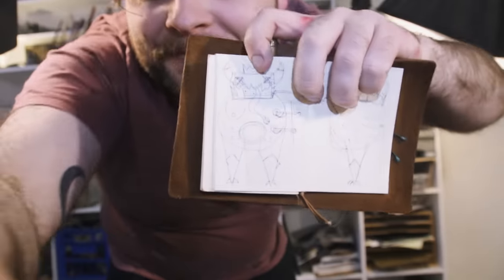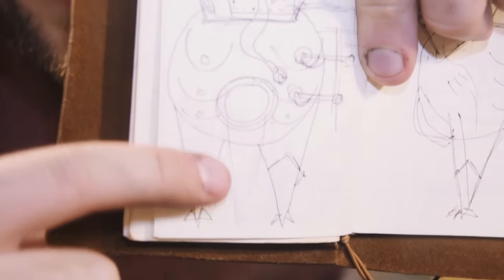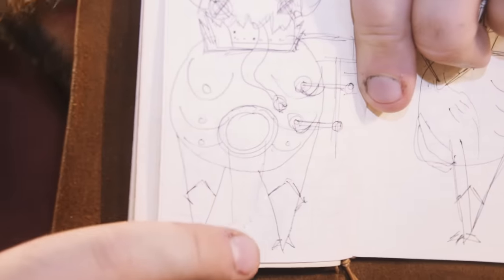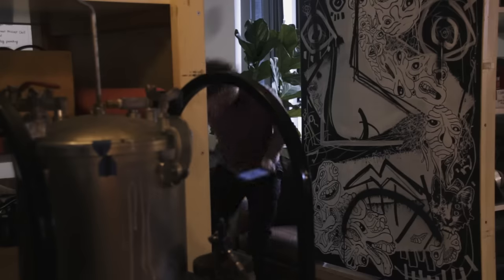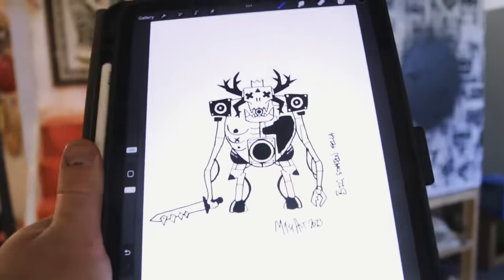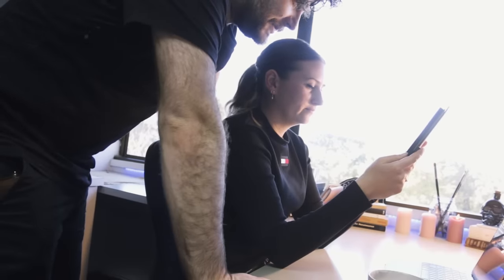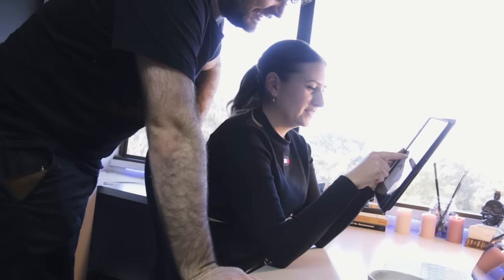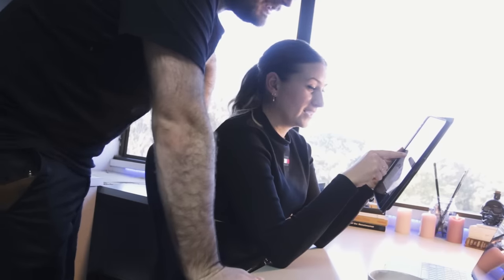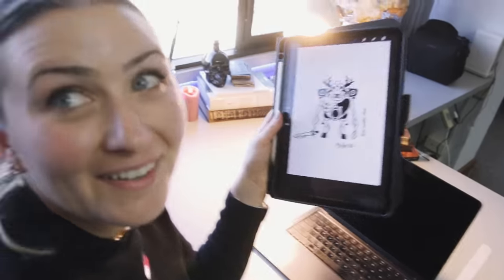I'm thinking a stomper — specifically one with a lot of nipples, but in the middle I want a pipe that is gushing down blood and blessing all the models that run between its legs. I have a new concept: a giant robot with a sword, and this hole is like a sewer pipe that drips down. One nipple is a cross — it's just robot duct tape. I'll give it a go.